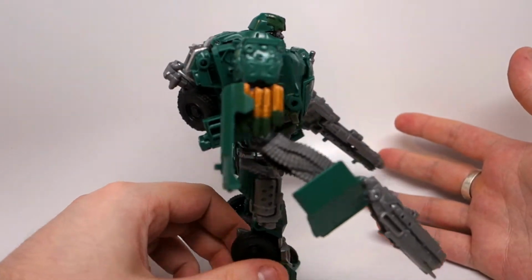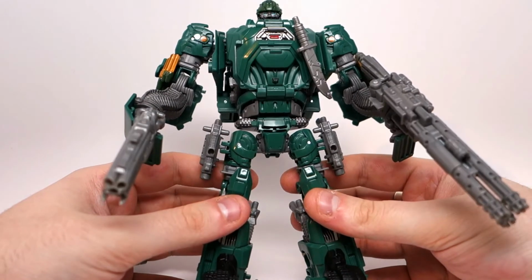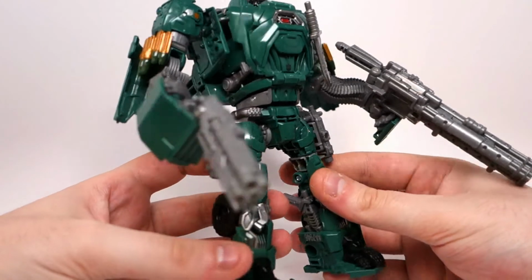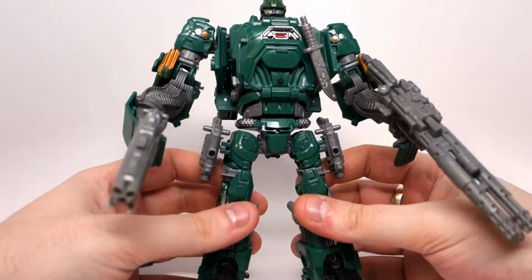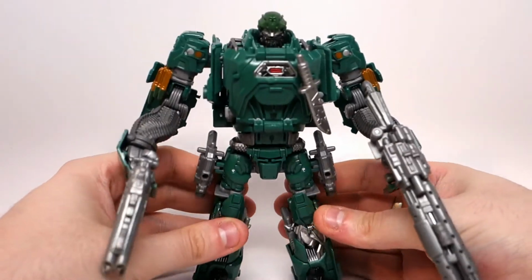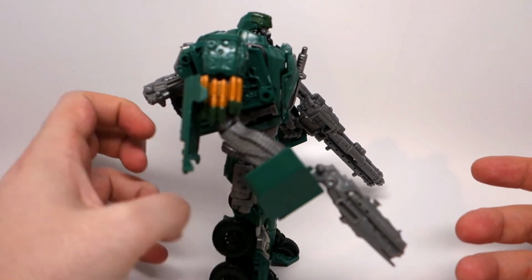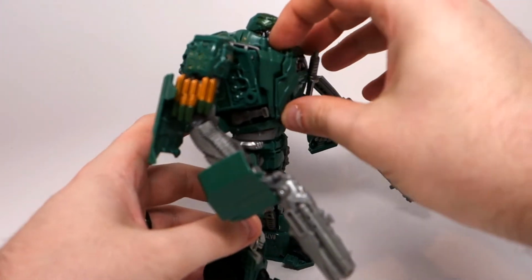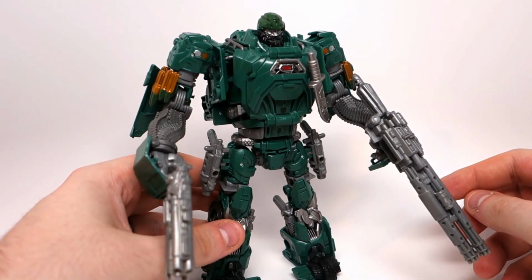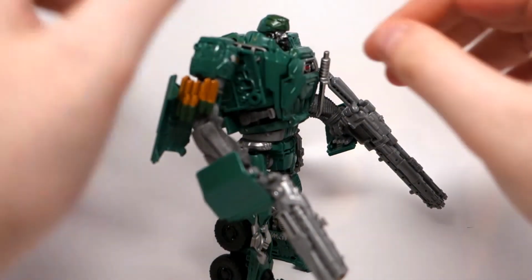just in general. But this guy is not less. He's a good figure. He's just a little bit simple. He's a little bit unstable, and he's a little bit out of scale. And some of his guns have a little bit of an issue attaching. For me, those little issues still add up to a medium issue. For you, that might be enough complaints to not go for this guy. I do think his transformation is really interesting. I like the way this folds up. It kind of reminds me of the Prime RID Viacons, the way their whole car mode folds up on itself.